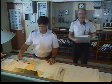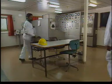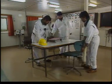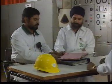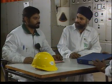For reference, the master gets out the oil pollution emergency plan. Hello, second. Hello, third mate. Yes, sir. Captain has decided to have a drill today. It's regarding oil pollution. From the ship's cargo control room, the emergency party will notify the master of the exercise events on deck. Generally, it's the chief officer who's in charge.